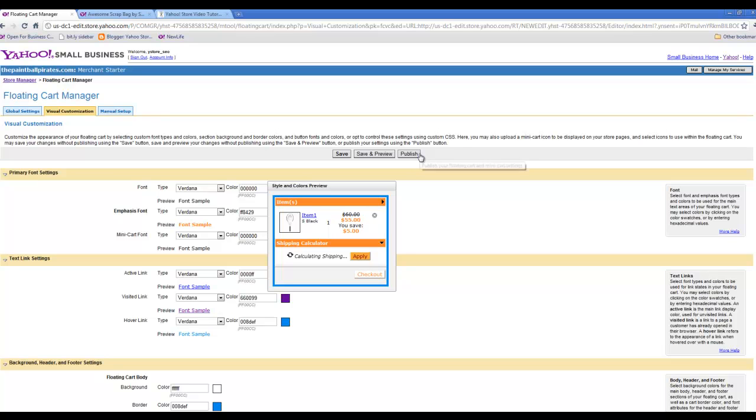What does a floating cart look like, and how does it compare to a basic Yahoo store? Oh, first, I'm sorry, Alex asked, what if you have a custom website? If you have a custom website that uses custom programming, you're going to want to know how to work with RTML, or you're going to have to know some coding to insert the floating shopping cart. The floating shopping cart has had some issues back and forth. They kind of produced it a little bit too fast, if you ask me. And so a lot of store owners have wound up taking it off of their site. This is the last that I've heard about it. You may want to contact Michael in our office to get more information. Tanya, same thing. Contact Michael at my office, because he'll have a better idea and can talk to you more about specific ones. I know they were having a lot of problems. They were working them all out.